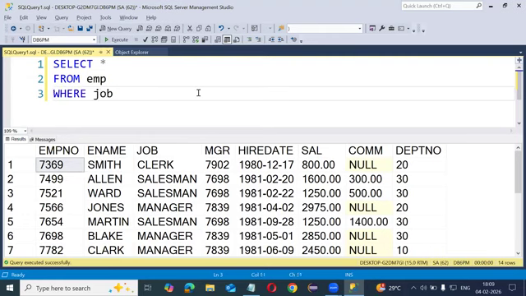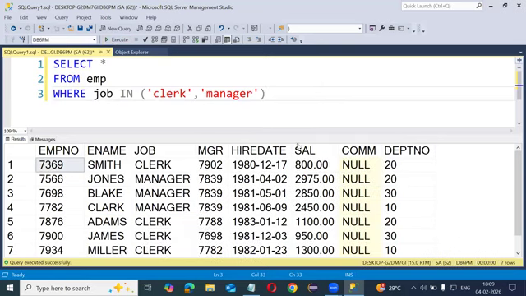Where job, you have to use the operator IN, because I have given one job or two jobs. Job in clerk, comma, manager. If job is clerk, selected. If job is manager, selected.